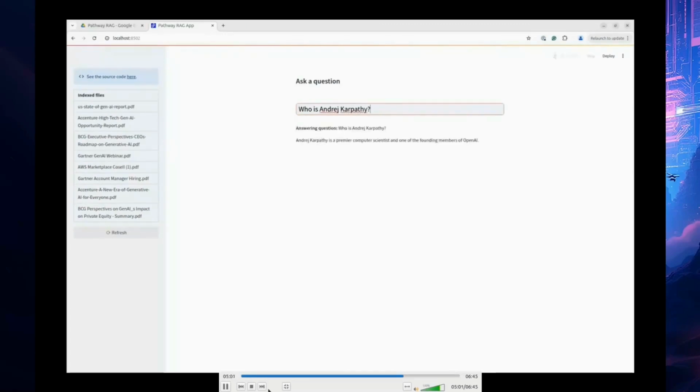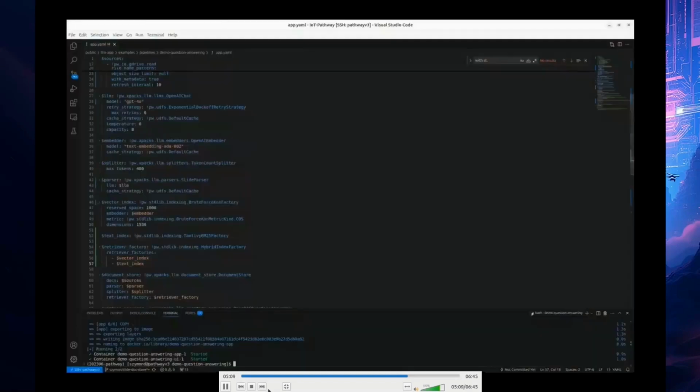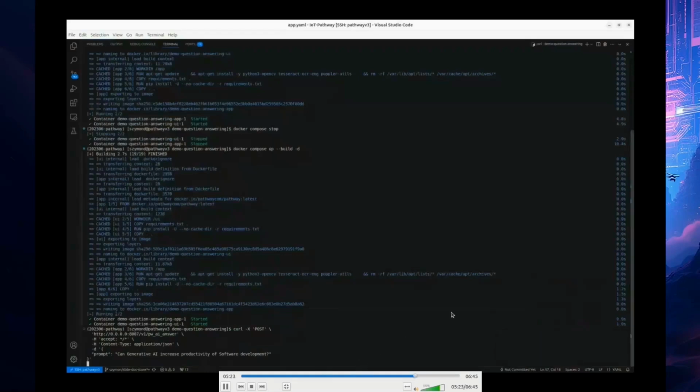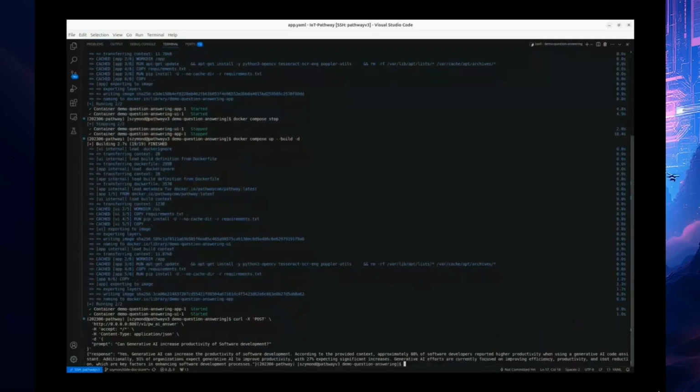And we get an answer, and it actually talks about him being the founding member of OpenAI. The last thing I want to show you, it's the same for the slide search and for this one, and actually for all other pipelines. We can also use curl to connect to the pipeline. And then you get some response.